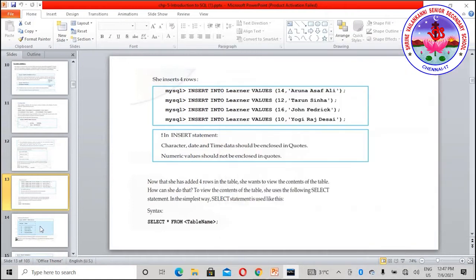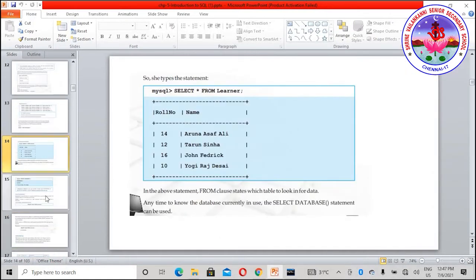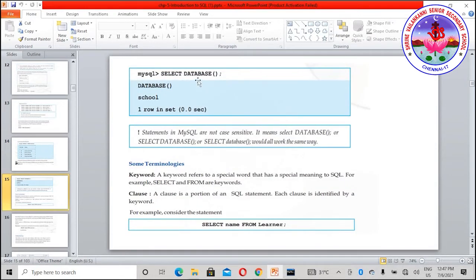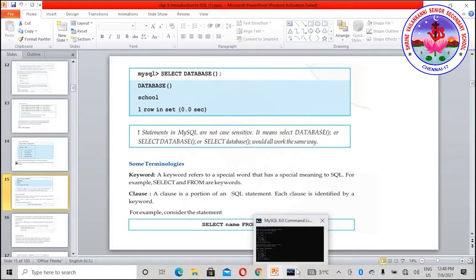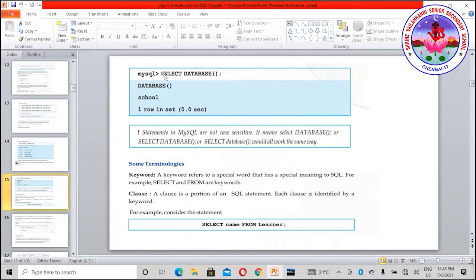Now let us see the other stuff. This is one such query to find out in which particular database you are working at present, because inside a database you can create as many tables as you want, as I have told. When we are working with multiple tables, sometimes we may end up with confusion about which particular database we are working in. Like how we have many different folders inside all the drives in our computer, similarly we can create as many databases as we want, and as many tables as we want inside each and every database. To find out in what database we are working, we have to use the query select database parenthesis, right?